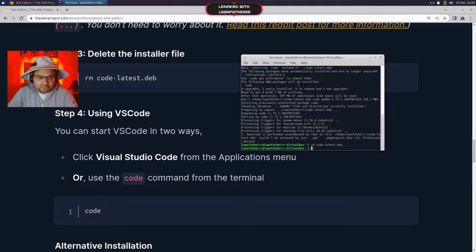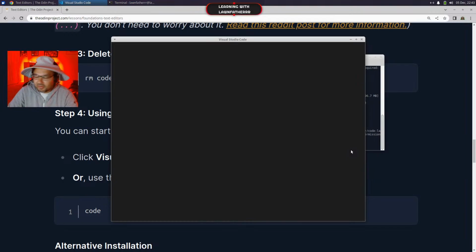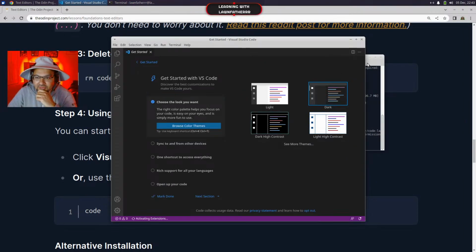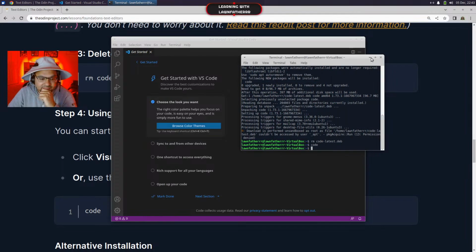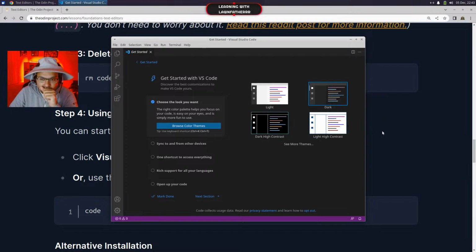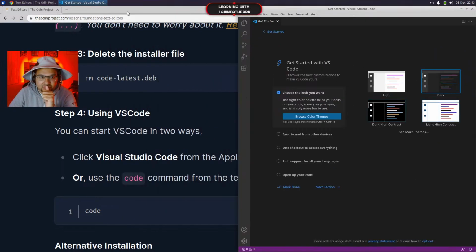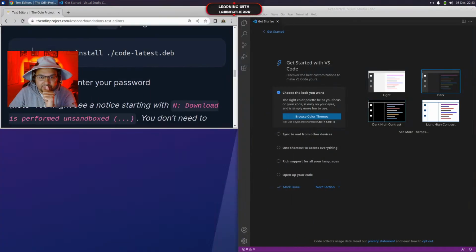You can start VS Code in two ways. Click on VS Code from the applications menu or use the code command from the terminal. Ooh, oh, fancy. I like that. Okay. Definitely go dark mode first of all. I think I can exit terminal now. Before I do, let me see if I can do a joint window here.